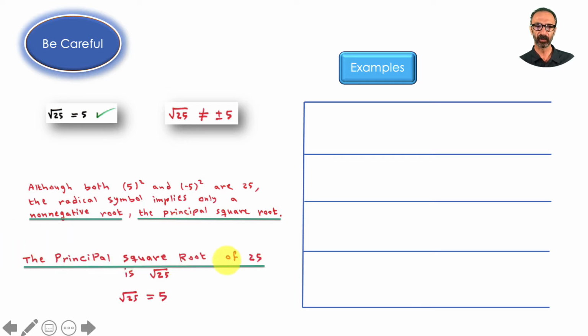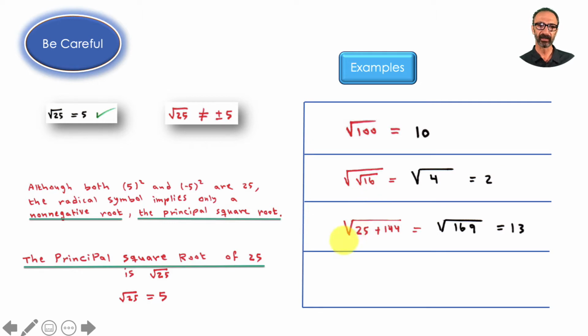So the principal square root of 25 is written as square root of 25, and it is 5, not plus minus 5. Square root of 100 is 10. It's not plus minus 10. Type this on a calculator as a square root of 100. The calculator will give you 10. It's not going to give you plus minus 10. The square root of the square root of 16 is square root of 4, because the inside part, square root of 16, is 4, and we have another square root. It's a 2, and it's not plus minus 2. I keep saying it because it's something that we make mistakes with.